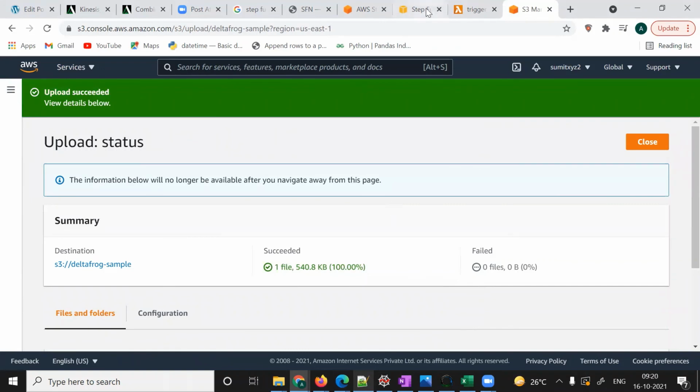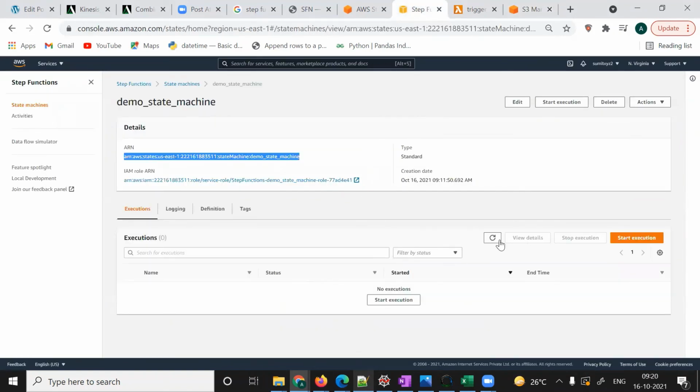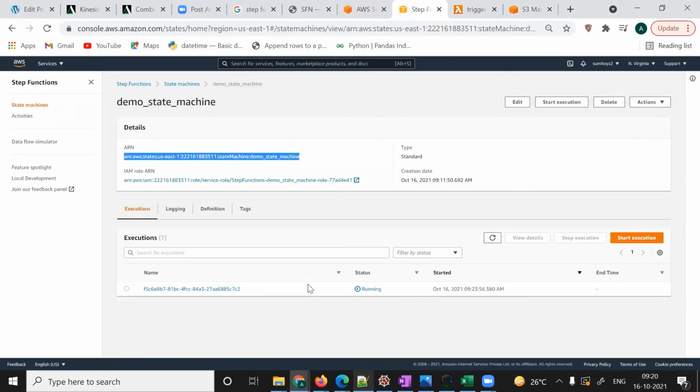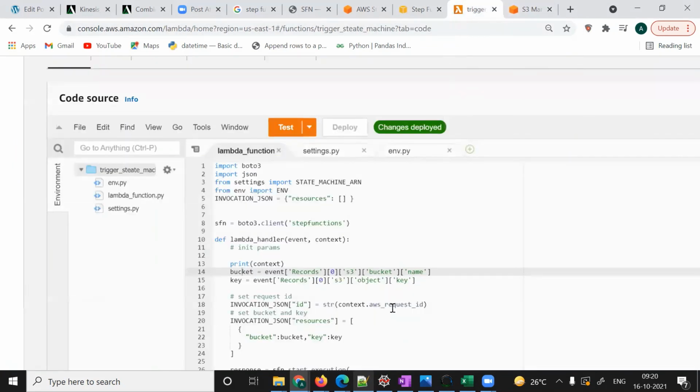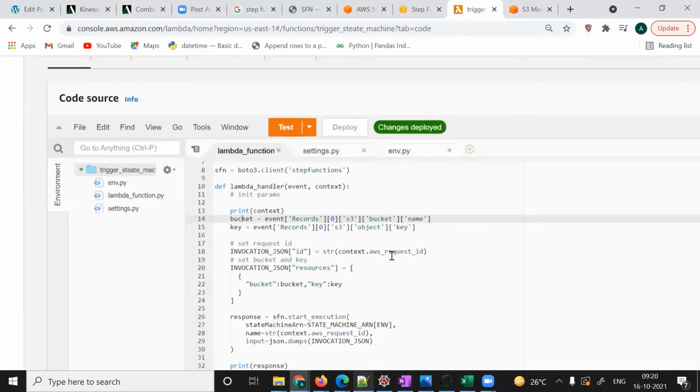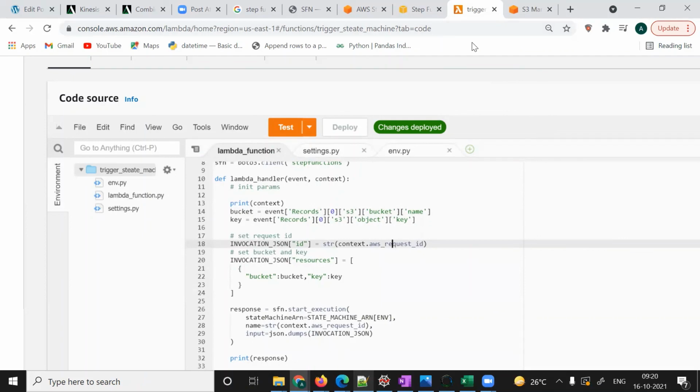It got uploaded. Come to the state machine and see what happens. See, this is running. The state machine was created, and this is my state machine name, the unique name that we are passing here. Context, AWS context. So we have successfully created the flow.